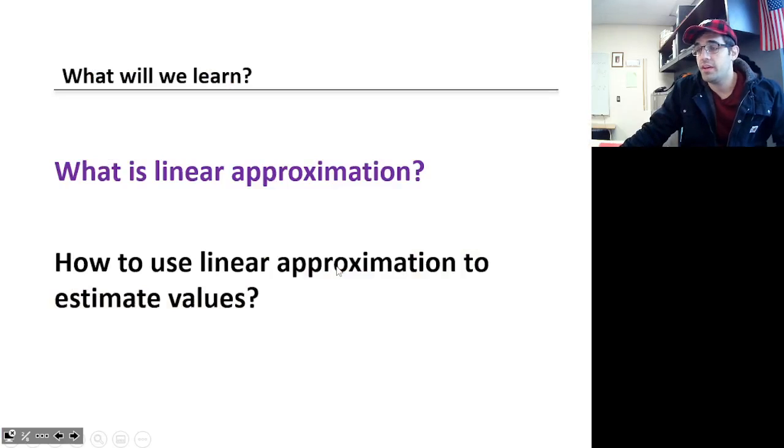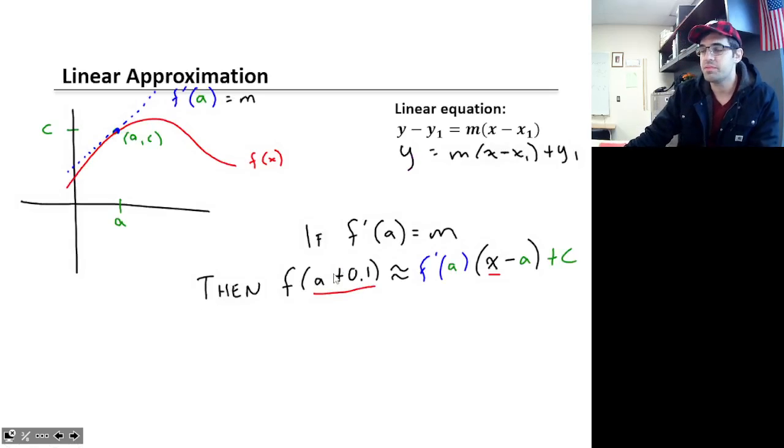So what we're going to learn about is what a linear approximation is and how you use linear approximation to estimate values. And so the concept is pretty elementary. So if I have a curve f of x, and I don't know what it is, but I do know f prime of a at a certain point.